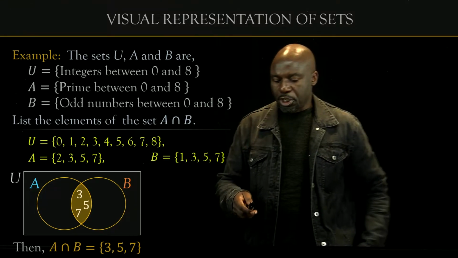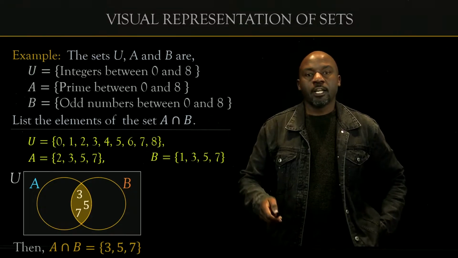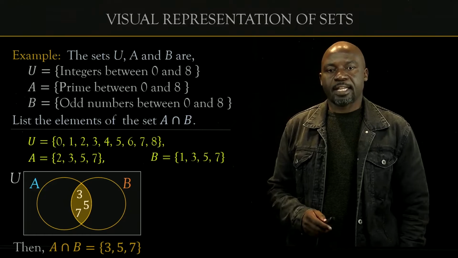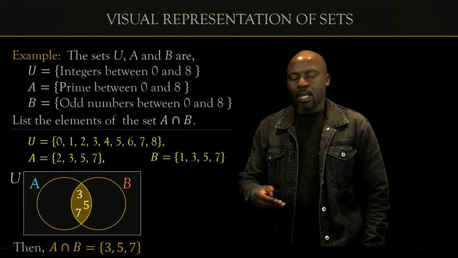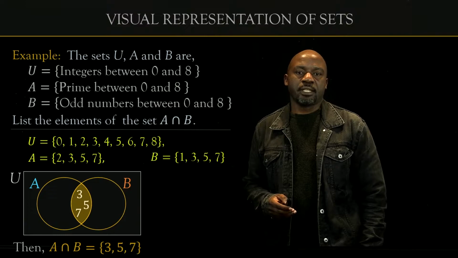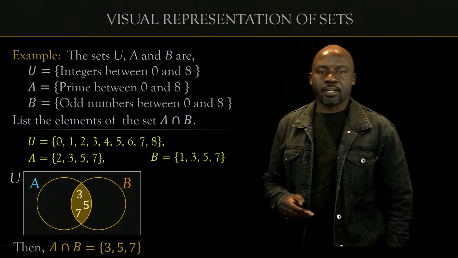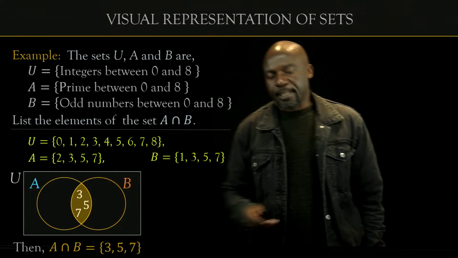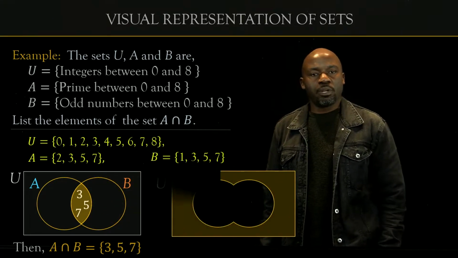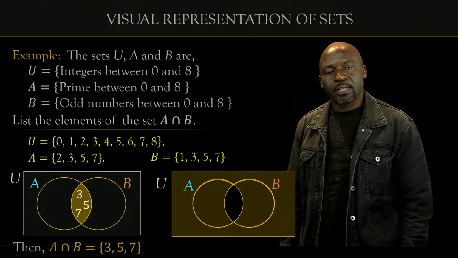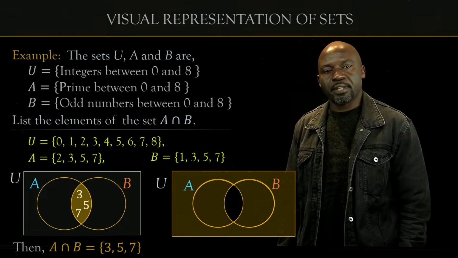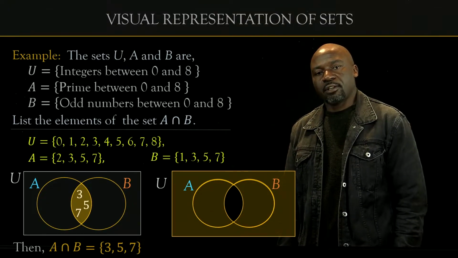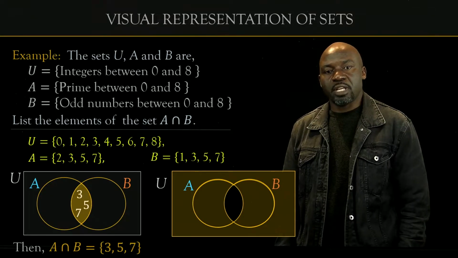Okay, let's continue with this. Now, as we've seen, these are the elements of the set A intersection B. We could find the complement of this set. The complement of the set A intersection B must be everything that is outside this region A intersection B. Okay, and we would represent it that way. So everything that is outside the intersection region would be the set of, in brackets, A intersection B complement.